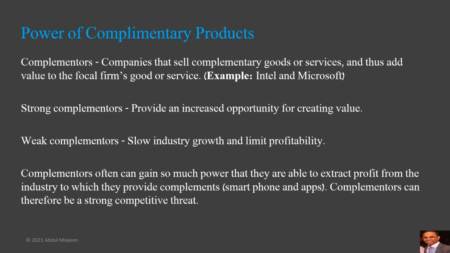Conversely, if complementers are weak and are not producing attractive complementary products, they can become a threat, and they can slow industry growth and limit profitability. Complementers often gain so much power that they are able to extract profit from the industry to which they provide complements. Complementers can therefore be a strong competitive threat too.